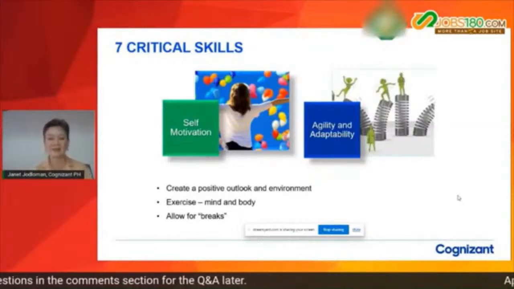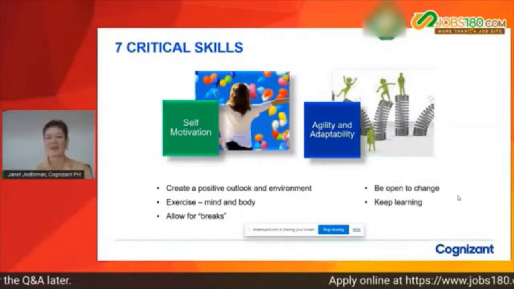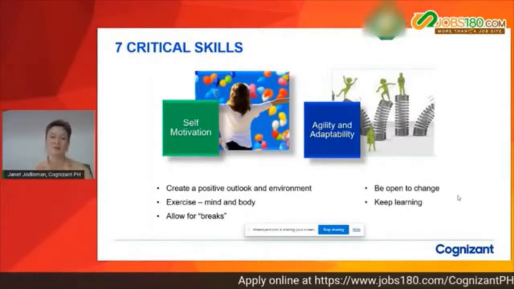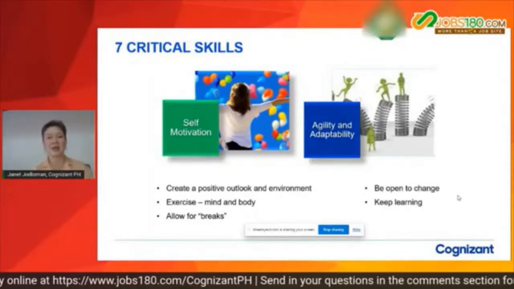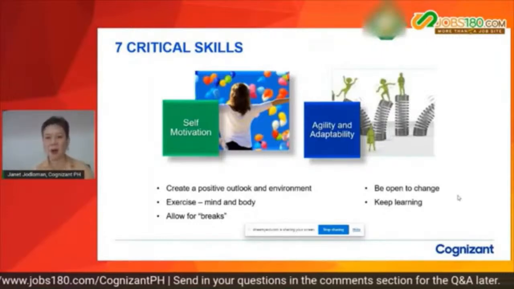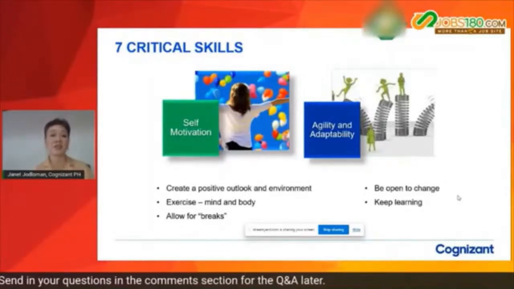Now, last is our agility and adaptability, okay? Be open to change, be open to being able to do something and reacting and responding to changes immediately. Okay, that's why I chose the word agility over flexibility. Flexibility is good.